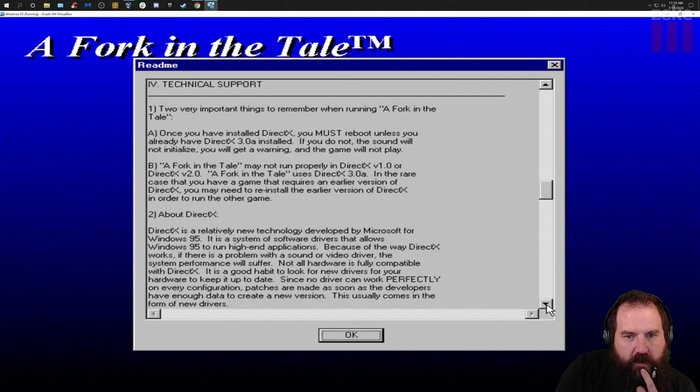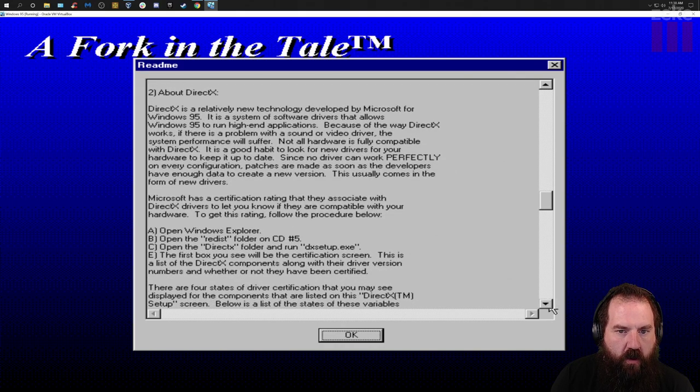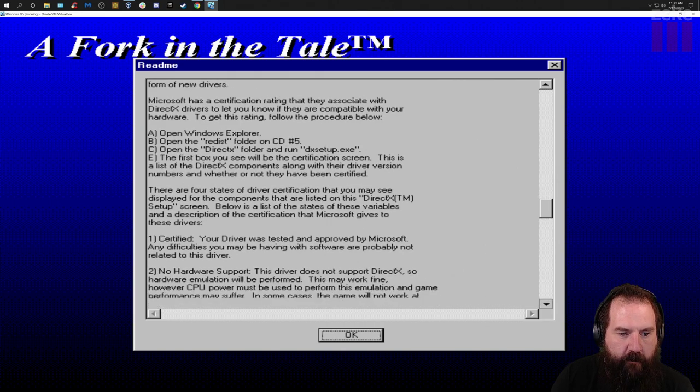Technical support. Oh, I gotta have DirectX. Gotta reboot. I think I have DirectX. I'm pretty sure I do. At least some version of it. Oh, open the redist folder if you need DirectX setup. Okay. That's good to remember.